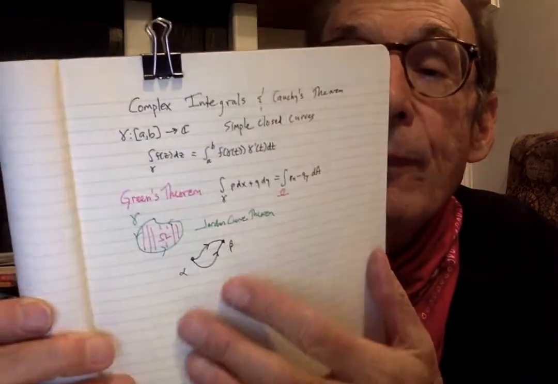One of the things that we worry about in many areas of mathematics is path independence. And so if I have 2 points, say alpha and beta, I can imagine having two different paths from alpha to beta through the plane. And the question is, does the integral along this path equal the integral along this path?